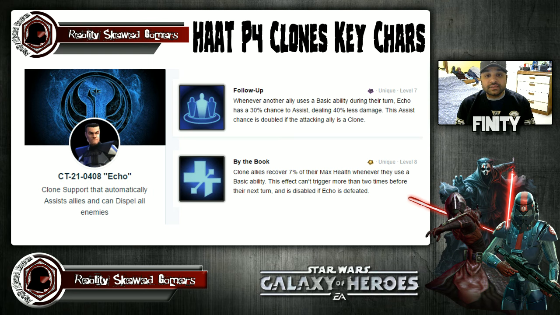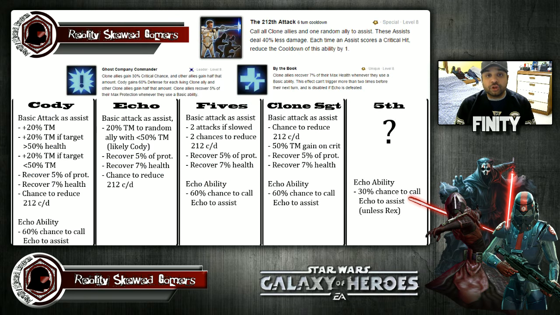His other unique is that clone allies recover 7% of their max health whenever they use a basic ability. This effect can't trigger more than 2 times before their next turn and is disabled if Echo is defeated. So if you combine this with Cody's lead ability, where you're gaining protection, clones have a lot of survival in this raid, especially in Phase 2 and Phase 4. So let's go ahead and look at all of the clones and how the 212th attack works.